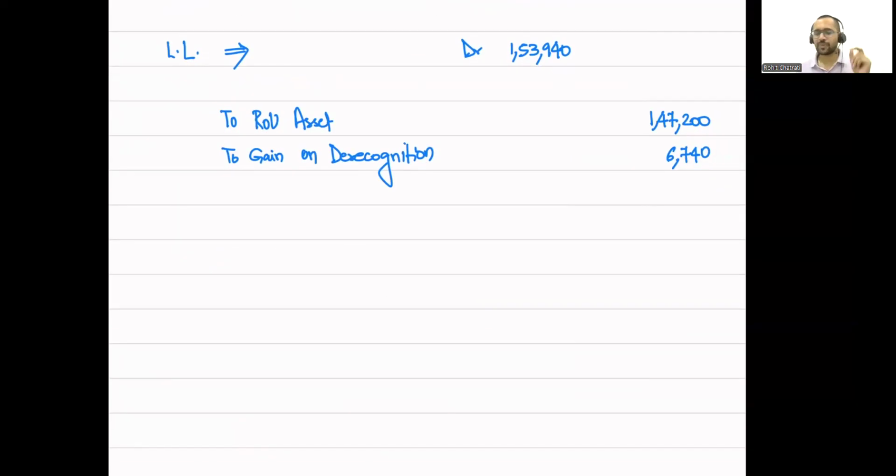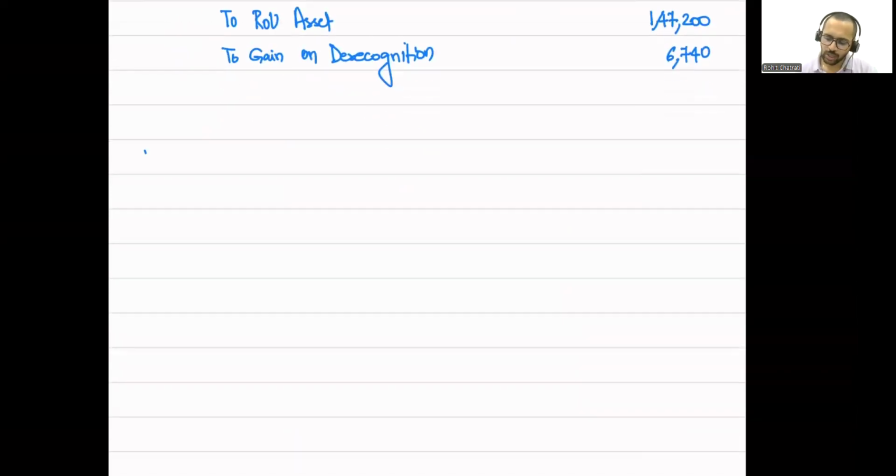All right. Remember where we had a modification which was in the nature of decrease in the lease term or decrease in the scope of assets. We had two parts of accounting. Part one was about derecognition, and part two was where we were calculating the revised lease liability and then gave a corresponding adjustment to ROU asset. So here again, in part two, we are now going to calculate the revised lease liability.